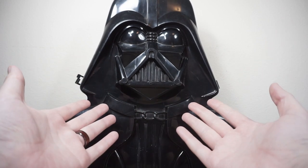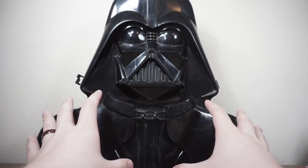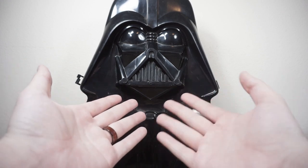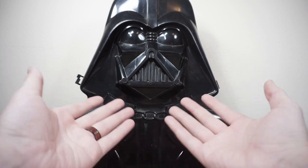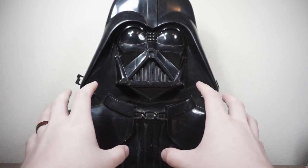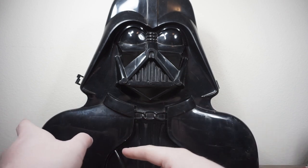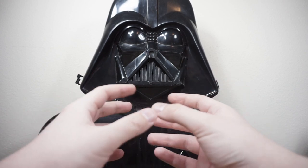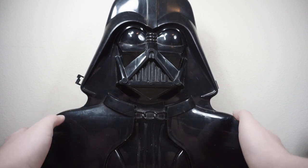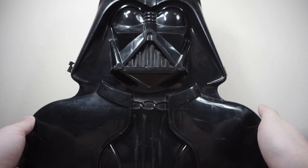The first item in this haul is the case itself — a 1980s vintage Darth Vader case. They made two versions: the Darth Vader and the C-3PO. Most kids would want the Darth Vader case because C-3PO is just a droid, while this guy is a big bad villain with a really cool character design. The case is kind of dirty and scuffed up, but that just means it's doing its job — it's a case meant to protect.